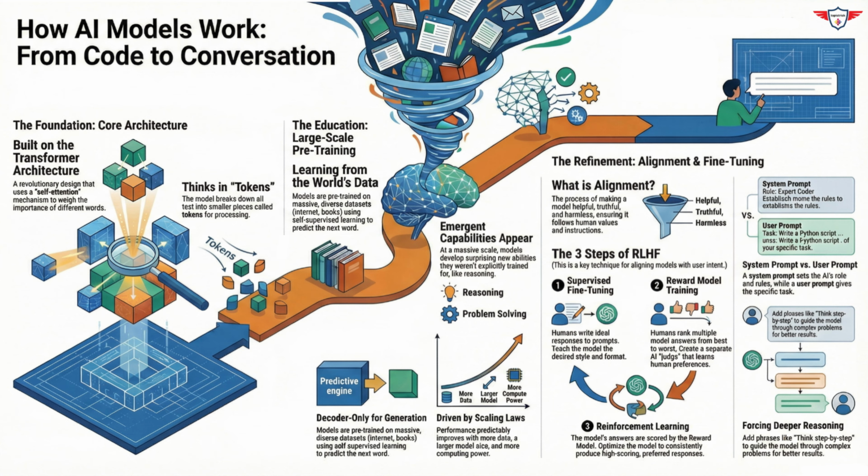This is the emergent capabilities section. The source lists reasoning and problem solving. Right. Remember, we didn't teach the model logic. We didn't program in the rules of formal logic or arithmetic. We just taught it to predict the next word. But it turns out, to perfectly predict the next word in a complex physics paper, you actually have to understand some physics. Whoa. Say that again. That feels like a paradox.